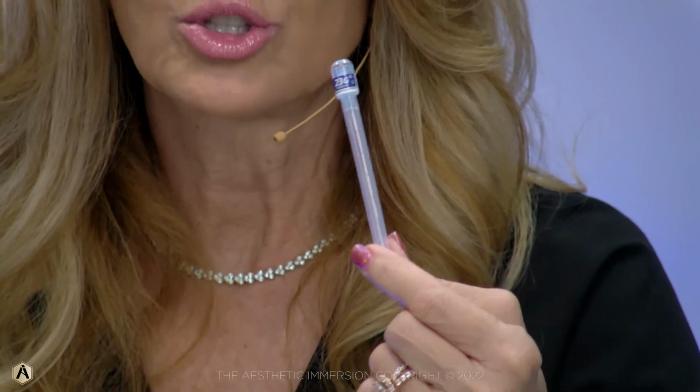We all know a 22 is kind of a garden hose and a 25 is too small. So I figured a 23 would be in between, and it truly is. The product flows well from it. It glides through the skin like a 25, but it's a little bigger, so it gives me a little bit more safety. But on cannulas, please remember, be gentle, be thoughtful. Let the tissue let you in. Don't ever force it. If it stops you, then back out and go in a slightly different direction and let the tissue let you in, which is the safest thing.